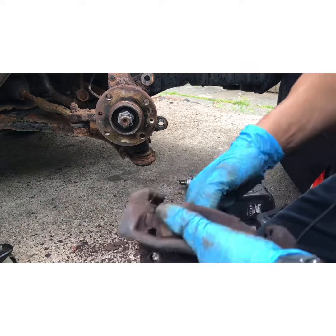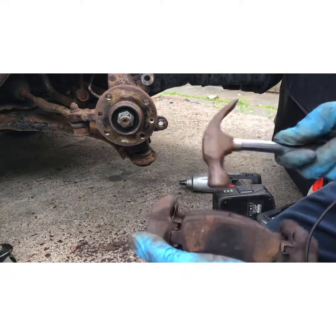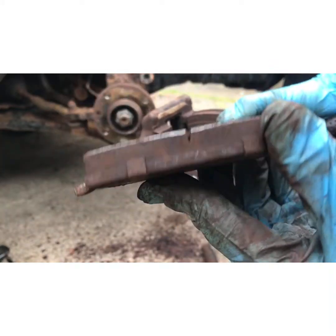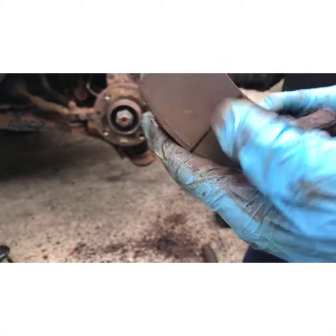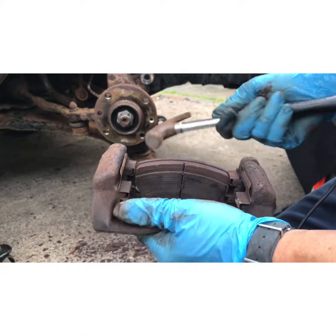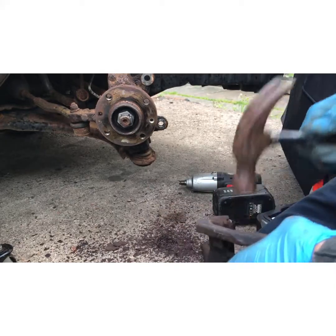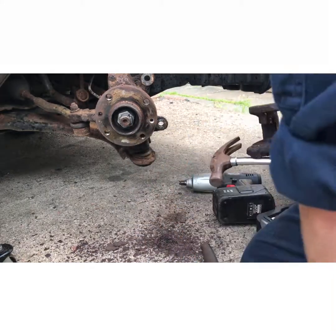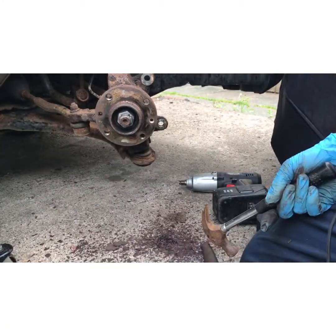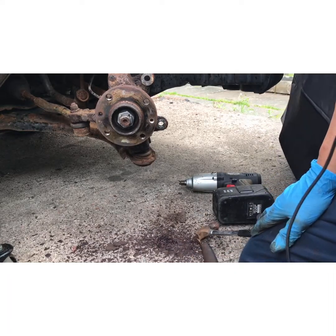Don't need to worry about the pads because I've got brand new pads that are going on. But as you can see, these pads are actually near enough brand new. I think these are Brembo pads, but an old cheap disc. So what's going on next is Brembo brake pads and discs.